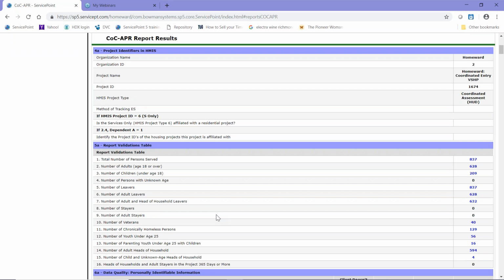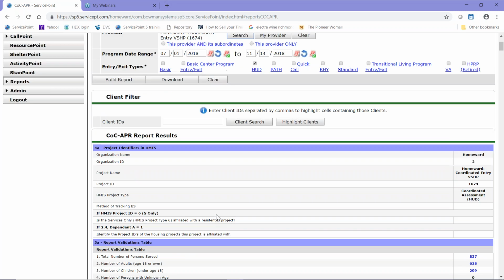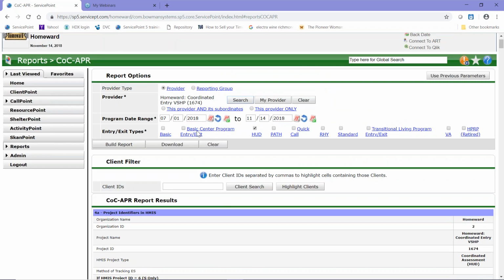So this report is an excellent report for any and every case manager and supervisor to run, and I would recommend running it on a very regular basis, like monthly, because it's going to allow you to find your errors in shorter periods of time versus waiting to run this report for one whole year. It's going to show you where you have some data issues that you can fix, and it's possible that maybe you can't fix them because you no longer have the client and so you don't know the answer to the question. This report can be run for a day, a week, a month, a quarter, a year, 2 years, whatever time frame you want to run it for.